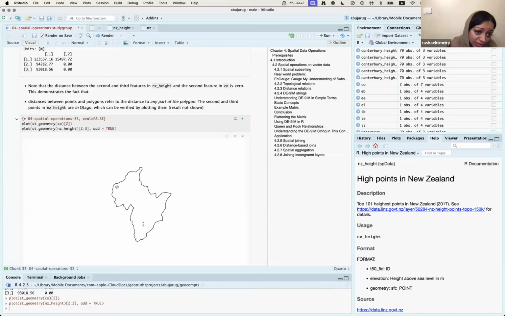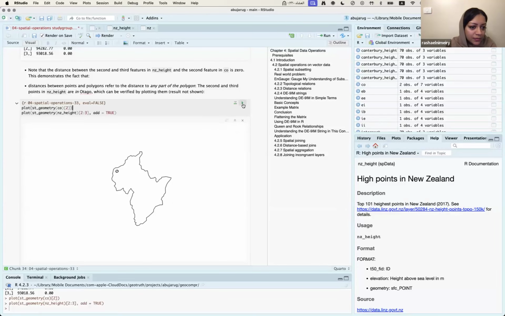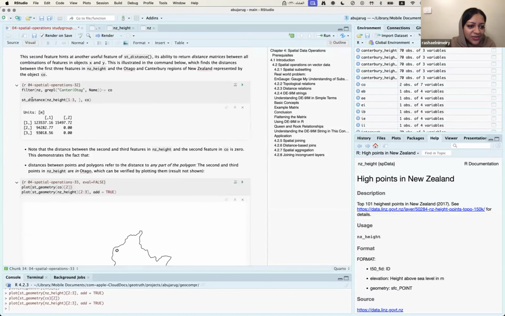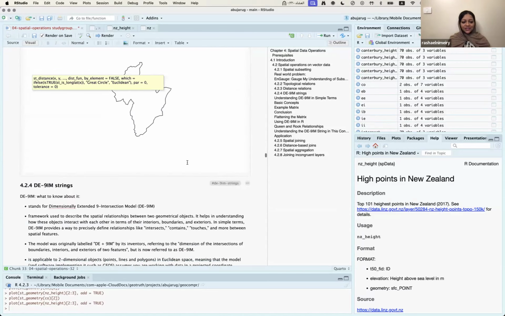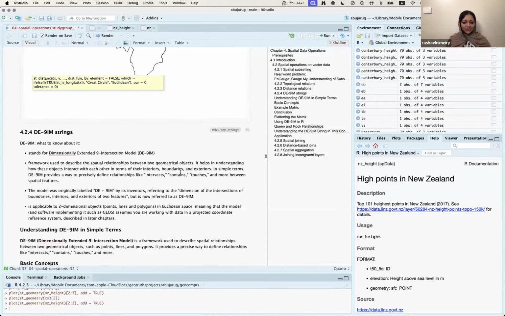The second and third points in the NZ heights are in Otago, which can be verified by the results below. So the idea is that you can use this function to calculate any distances that you want to look at. This is just showing, for example, different points and calculating their distances to different polygons.